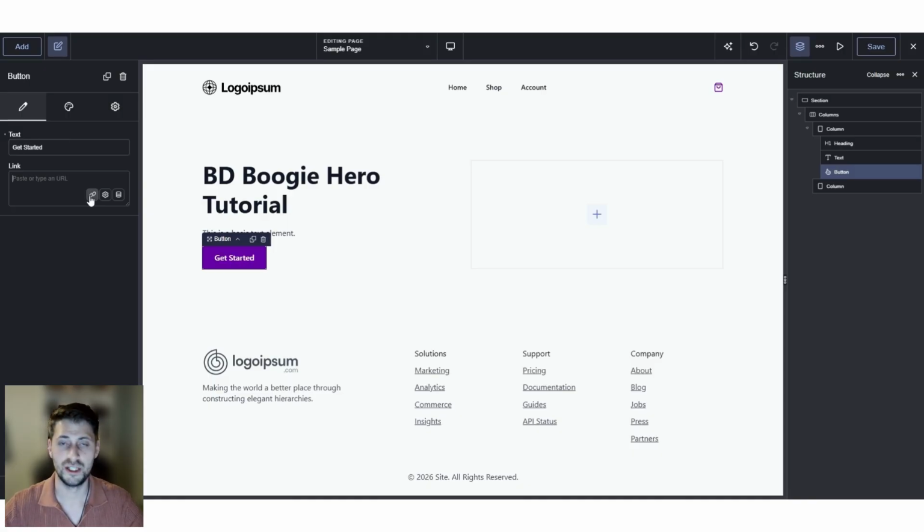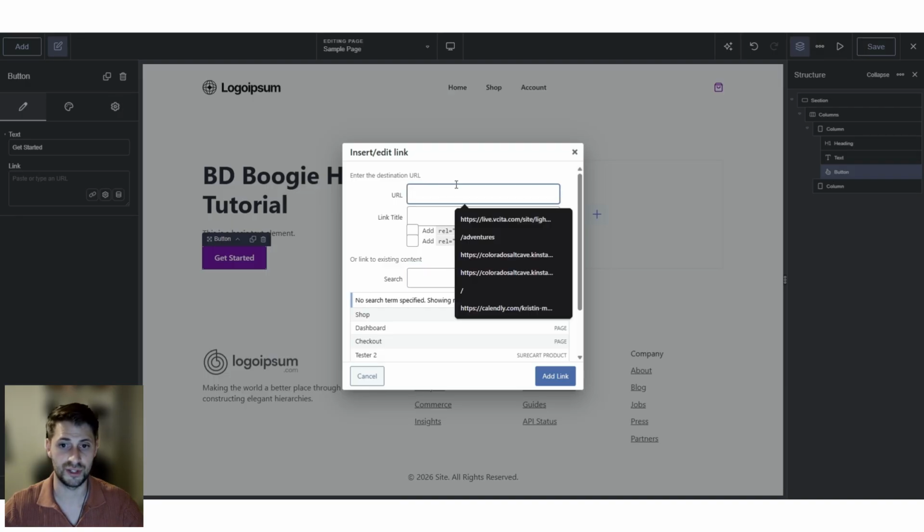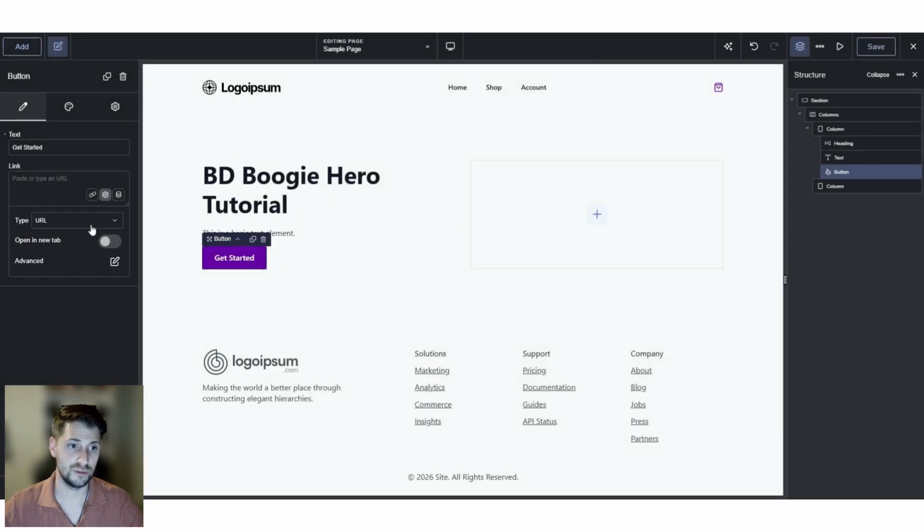Now there's an option for a link here, and these link options pretty much go into your insert edit link options here. So you can even incorporate pages you've built in the past, posts that you've built in the past. You can search through the database of your site at that point, or if you know the exact URL, you can put that in there too. You also have a gear option here, which tells you what kind of link we're going to be incorporating. The URL could be a lightbox, especially if you're doing pop-ups. You can do contact, and you can do action, which also incorporates into the pop-up option or a control slider option, in case you want to have two buttons in place and a carousel in place, so you can have that slider move with those buttons being attached to them. We'll get to that in a later video for advanced options.